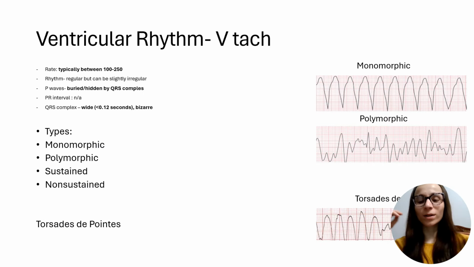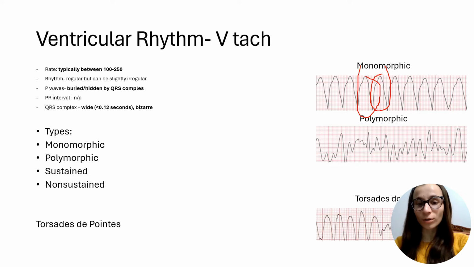Specifically, ventricular tachycardia I want to discuss a little more in detail because there's a lot to discuss about it. Ventricular tachycardia could be categorized into various types based on different criteria, like the duration and the morphology, the shape of the QRS complex. So here's some stuff that, in case you hear these terms, you should know about. Monomorphic means that all the QRS complexes have the same shape. So if you look over here, all these QRS complexes are the same throughout. As opposed to polymorphic, where they vary in shape. You see there's this one, and then they're all different shapes and sizes.